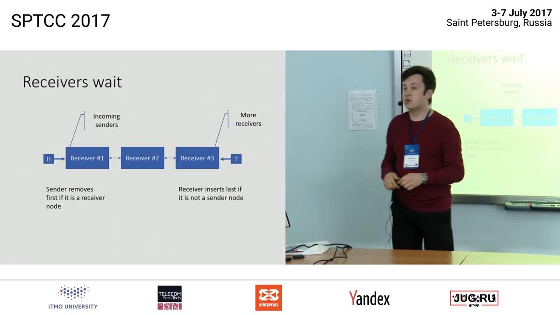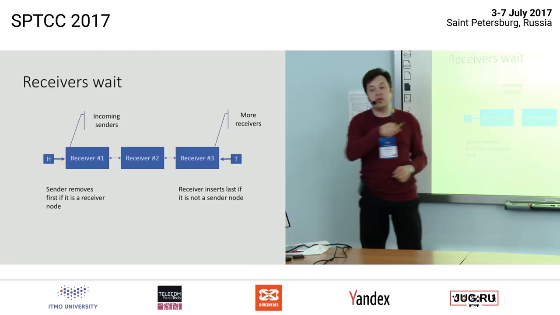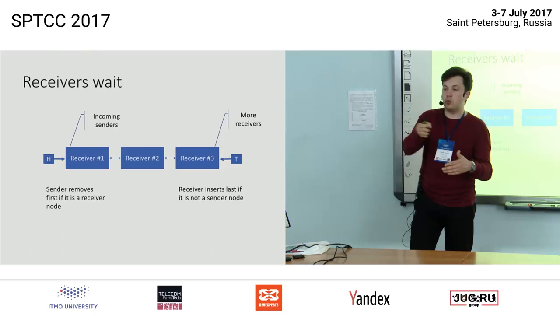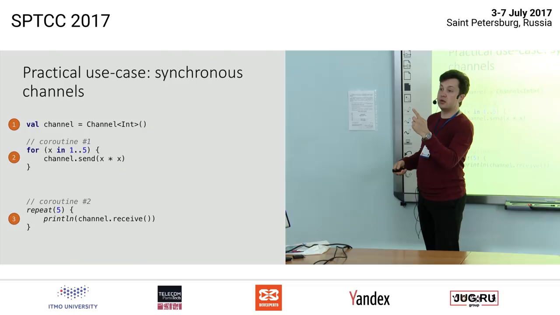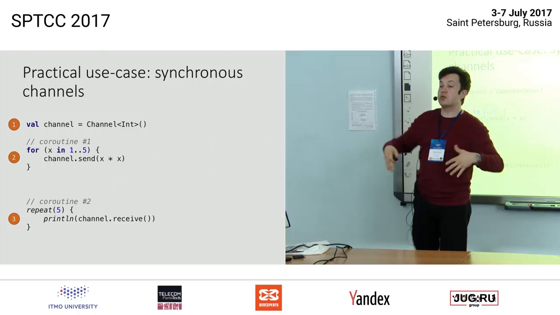It is producer-consumer, fan-out. I mean, you can have multiple receivers and they will not broadcast elements; each item will be received by only one. So if I have one sending coroutine and multiple receiving ones, each of the items that I send will be received only by one. And they will actually do round robin, because it's like a FIFO queue. Multiple coroutines receiving will pick in FIFO order. And I can have multiple senders that will put themselves in a FIFO queue.